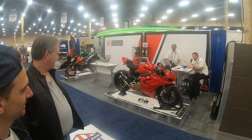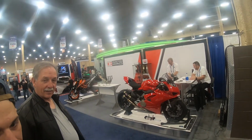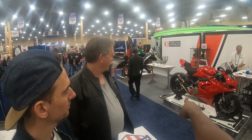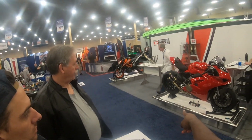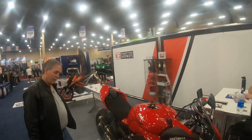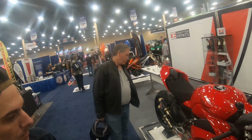So basically, let's see, 1, 2, 3, 4, 5, 6, 7, 8, 9, 10, 12 mods now. Front fender, carbon fiber, rear hugger, carbon fiber. Competition Works makes the fender kit in the back, but it's Rizoma turn signals. They do their own, but I did Rizoma. Of course, the exhaust, the heel guards, carbon fiber, and the frame cover, carbon fiber. That looks so much better without that silver shell in there. Corsa windscreen, Rizoma gas cap, CRG levers. That's about it. Maybe the bar ends too.